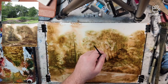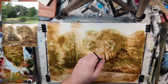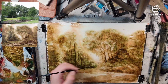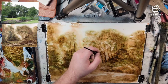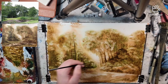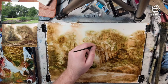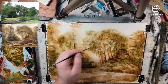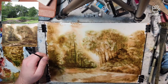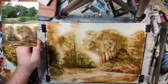Now I'm putting in trunks back here, and I'm trying to be aware of the spacing between them. I really don't want the same space to take place. I want a variation, a rhythm. If you keep that in mind, variations, rhythms, a change in distances between your objects, that alone right there will help give more life to your object. Stuart Davies always refers to the illusion of detail, and that's a great way to quickly achieve it.